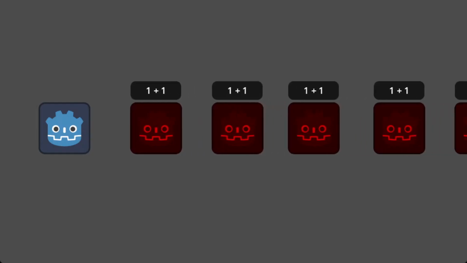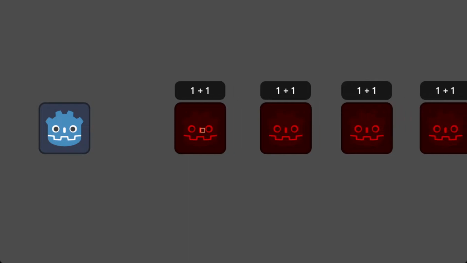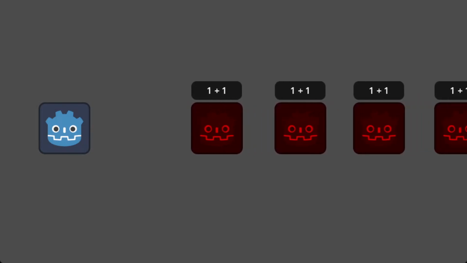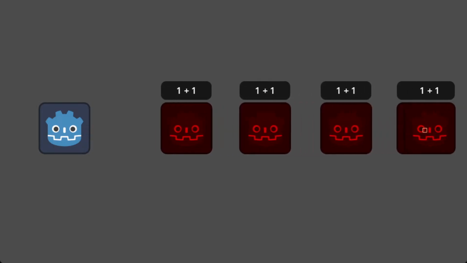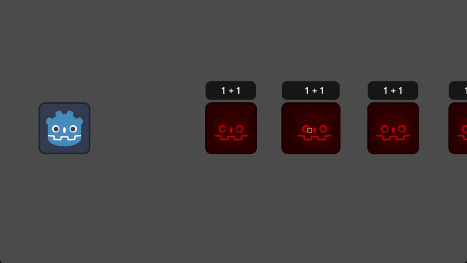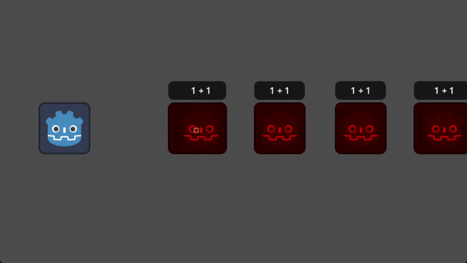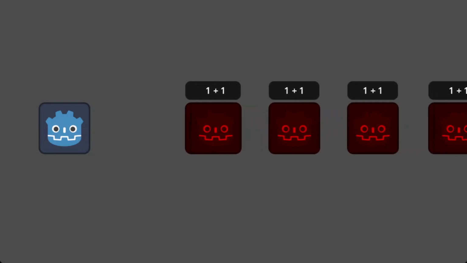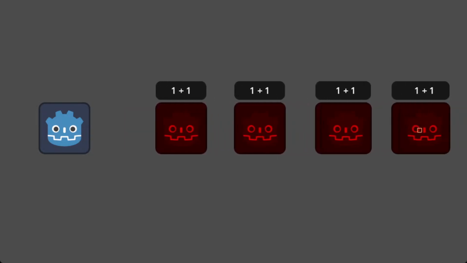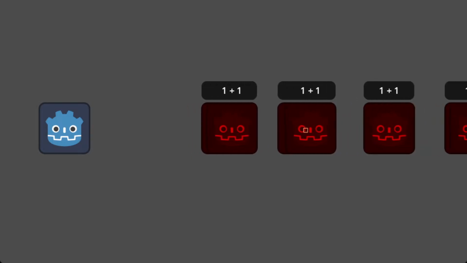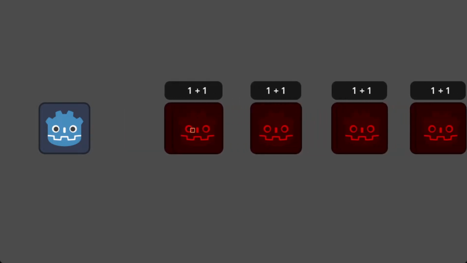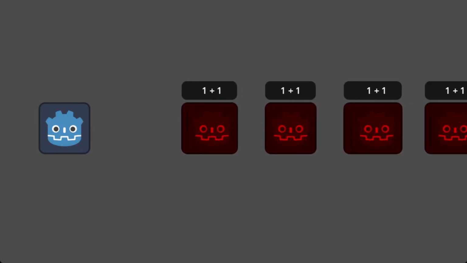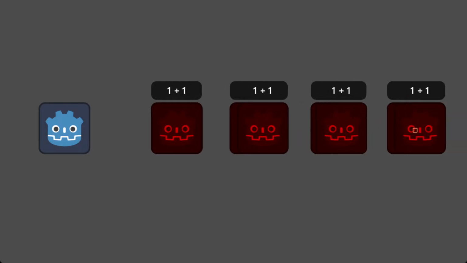Okay, so it's spawning them in. It keeps resetting. I'm looking at the remote version, which is the one playing right now. It keeps going back to 300 for some reason.